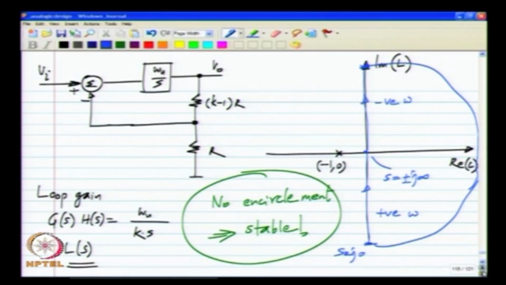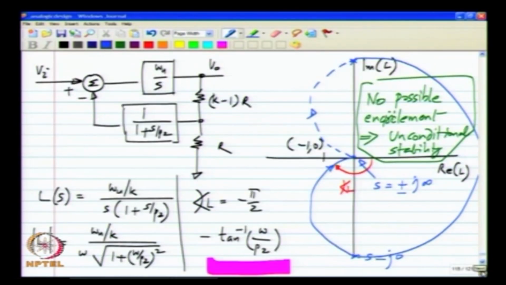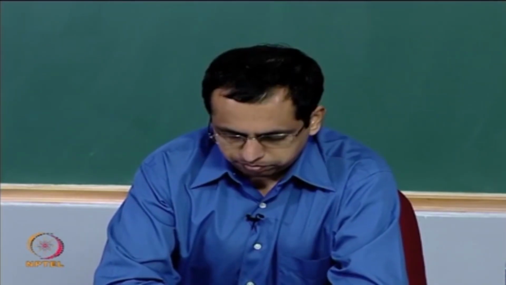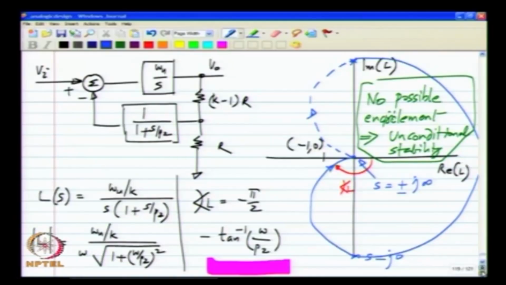Now we can get our hints from the second order case where there can be ringing but no instability, and to limit the amount of ringing you have to set the parasitic pole P2 to be at least 4 times greater than the unity loop gain frequency. Okay. So we will see how to do that.